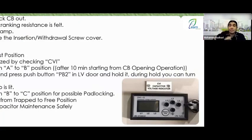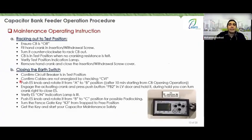So as soon as you open the breaker, you will see electrical indicators. And after 10 minutes, these indicators should disappear. Also, you have the option here to press on it to ensure whether the screen might be faulty. Press on it to confirm whether the screen is functioning properly or not. So here, confirm whether the cable is energized or not. Ensure the cables are not carrying voltage using the capacitor voltage indicator. All right, after waiting for the 10 minutes, it tells you to move from A to B. Once you've moved from A to B, now the insertion hole is open in front of you, right?